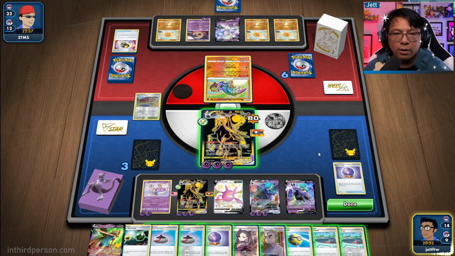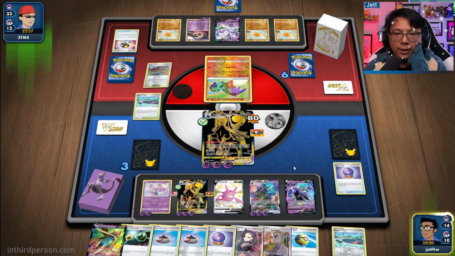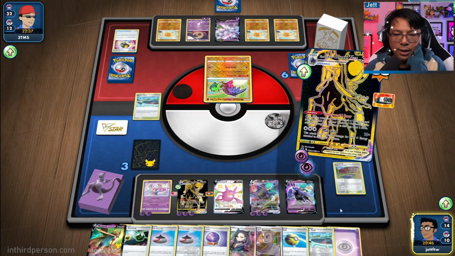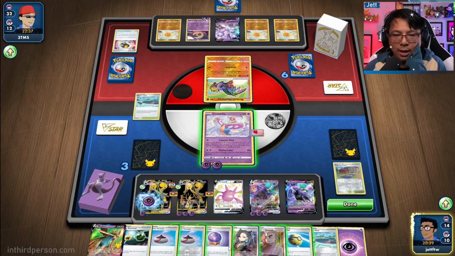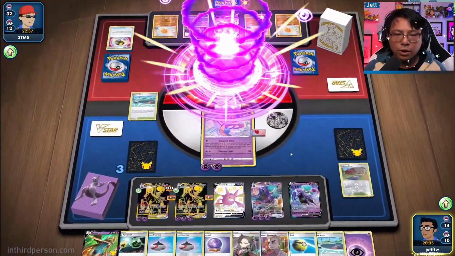However, is it worth... Yeah, you know what? Here we go. This is the Skaters Park play in action. We'll retreat. We don't necessarily get the heal, but we get to keep the energy to reattach on a following turn. And we will get the cheeky KO on the Hawlucha.